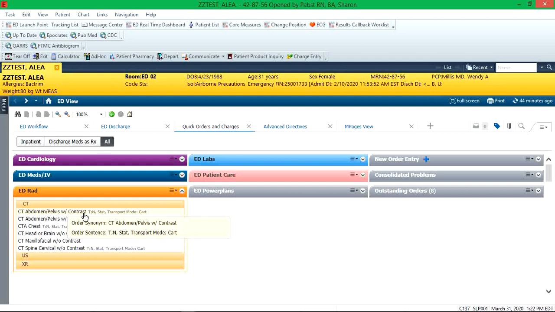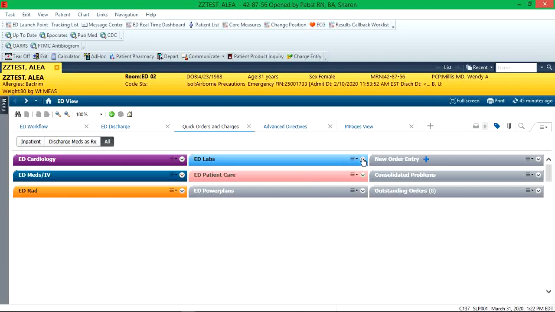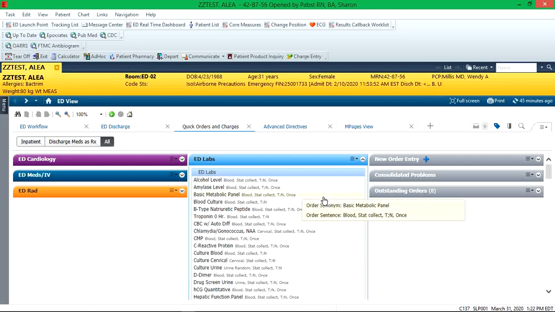So in the beginning, when you're first learning the system here at this hospital, this is a great place to go to order your ED rads. And you can see you have ultrasounds and then regular x-rays as well. There is a section for ED labs, and if you open that up, you will see a variety of labs that are accessible from here if you choose to order from your quick orders.